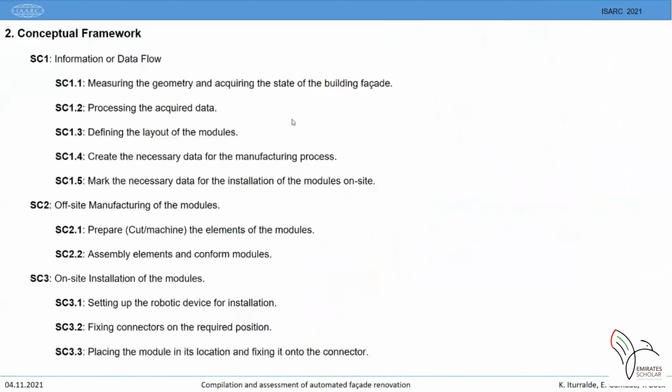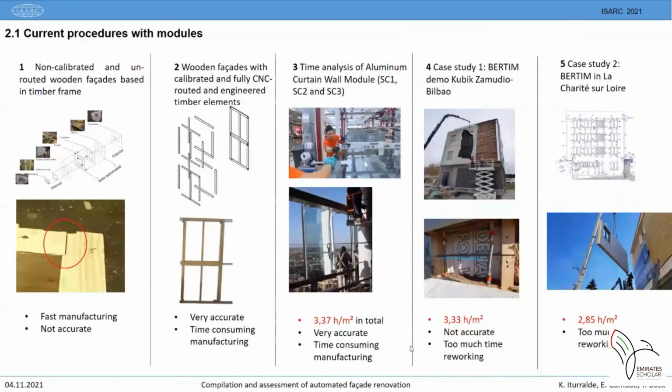required place. I broke down this subsystem into some other subsystems as well, and I made an analysis of these broken down subsystems. The parameters for analyzing were the time that is needed per square meter and per worker for a full installation of the module, which includes data acquisition, for instance, design of the modules, manufacturing of the modules, and of course installation of the modules.